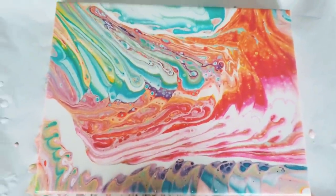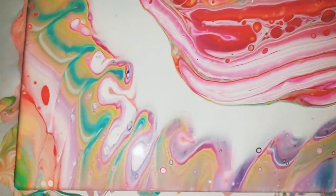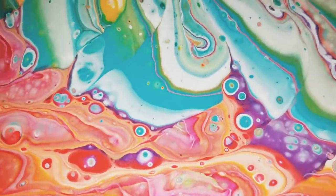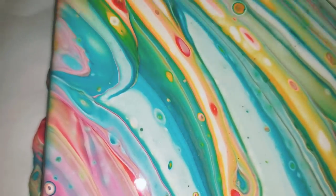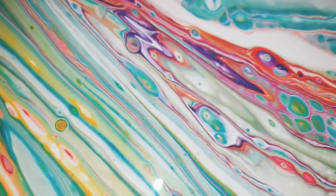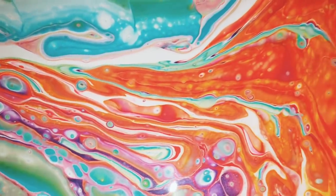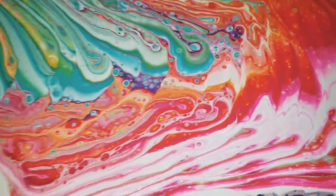I like the avocado slicer. I'll give you some flash too while we're at it. I'll tell you what, I miss my primary elements. A metallic paint or a color shift paint just does not compare to those. As you can see, a little tiny bit of shimmer from the metallic paints I used, but nothing compared to what I showed you in the beginning of the video. So anyway, that's it for this piece.